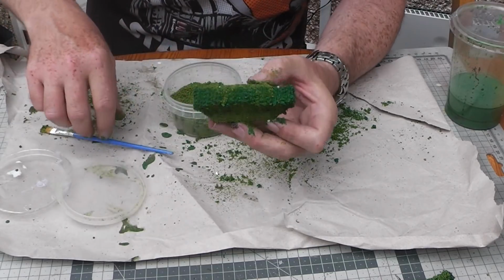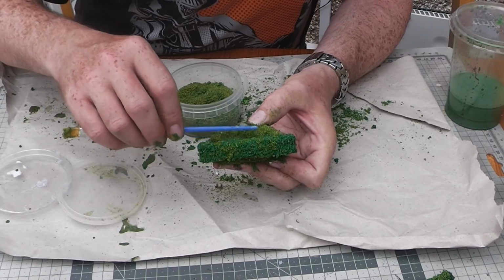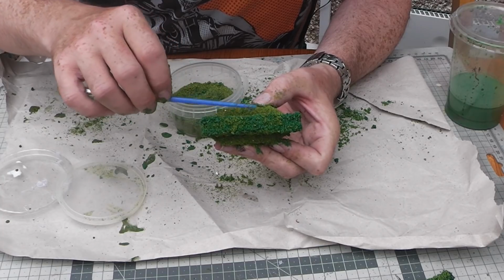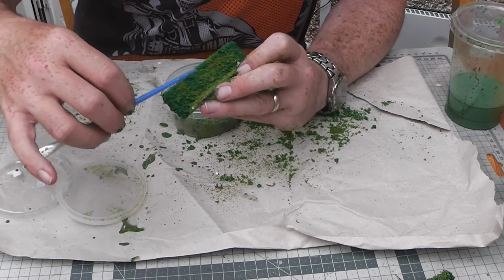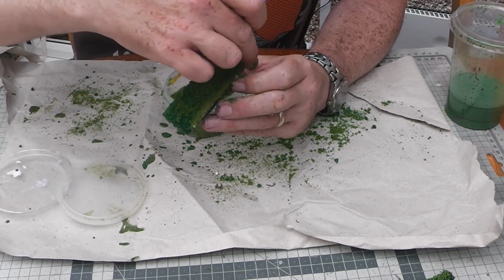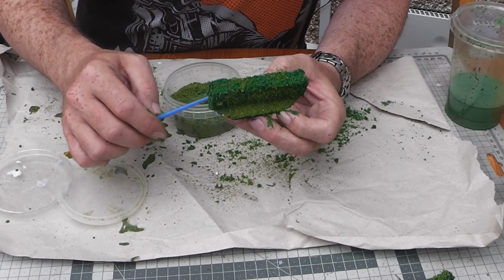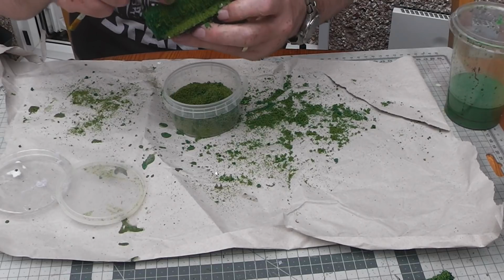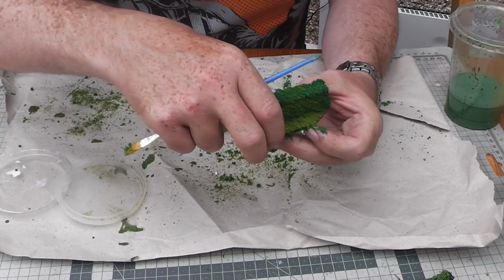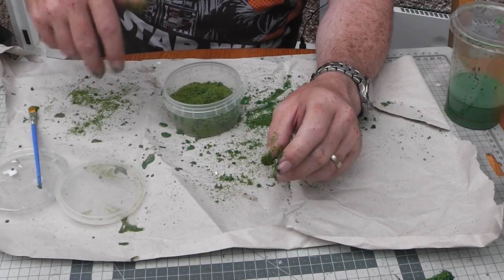So stick that on. To tidy it up, we're just going to get our brush handle, push along any bit strands, pull them out, just to get a little bit of a cut onto the bottom of the hedge, like so. Give it a rub. You can add some bits of grit if you want to there, and some stones. There's loads more you can do with this, but we'll let that dry. Finish them off, and then we'll give them a good sealing afterwards.